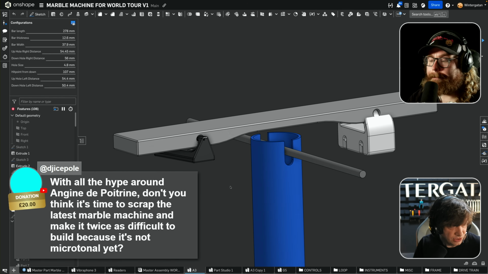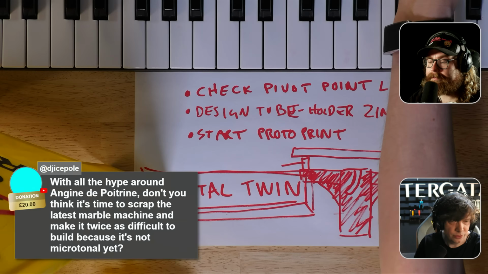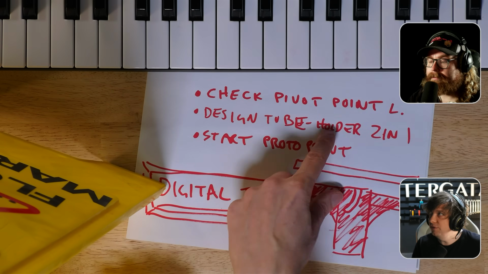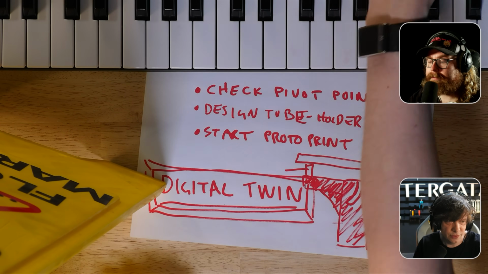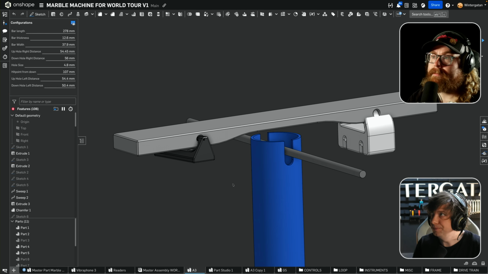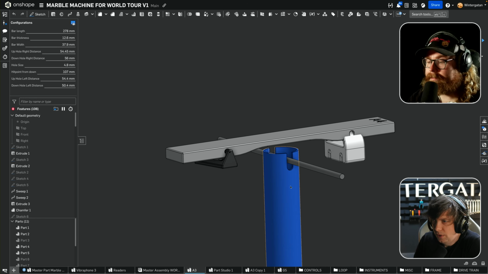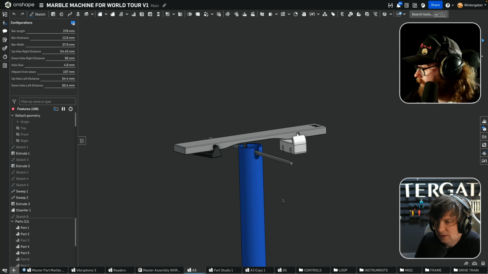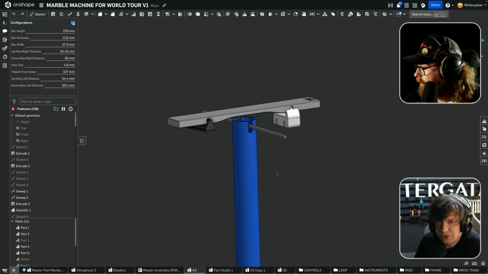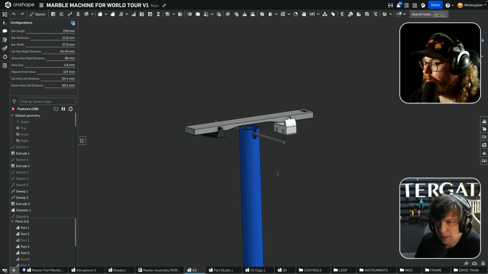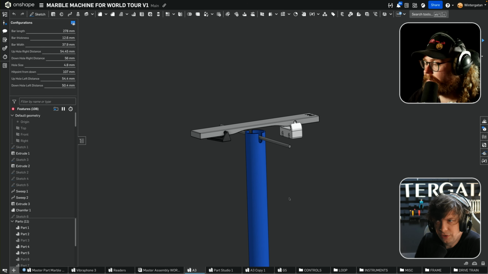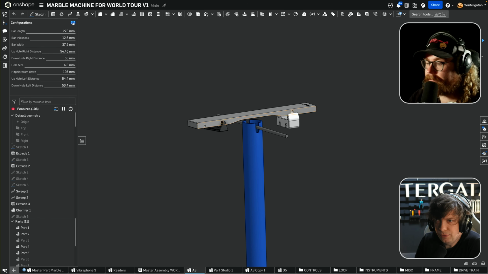All right, first point, check pivot point location. Let's go for that. I think I want to start on a new part studio, and I think I'm gonna derive this part.